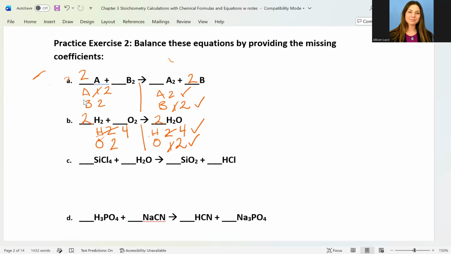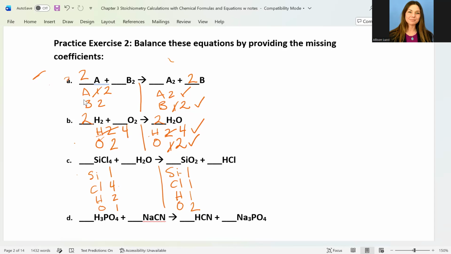Let's continue to do this with the next few examples. So I have silicon, chlorine, hydrogen, and oxygen here. Let's write them over here. All right, so we have 1, 4, 2, and 1. I'm getting these numbers just from the molecular formulas up above, the subscripts. That's how I got these numbers that we start with. I wouldn't change anything but the silicon compounds just yet because those numbers are balanced.